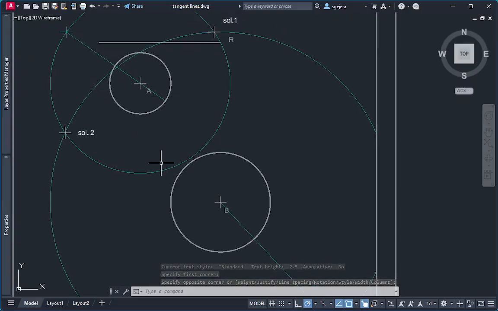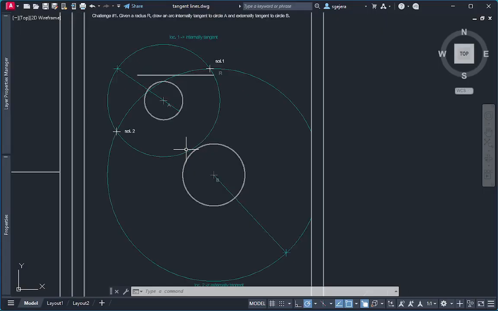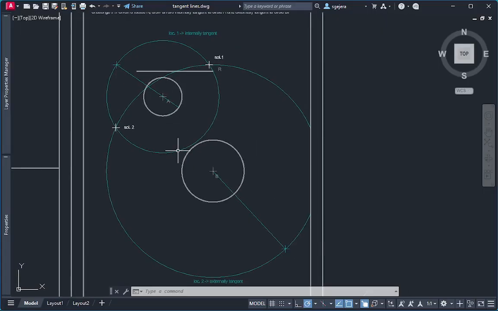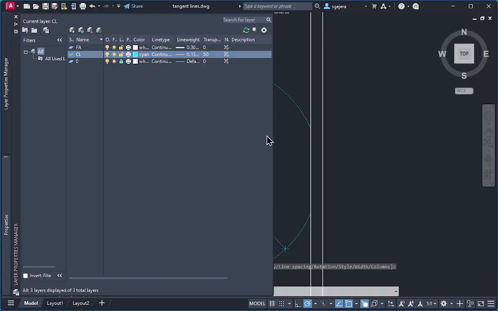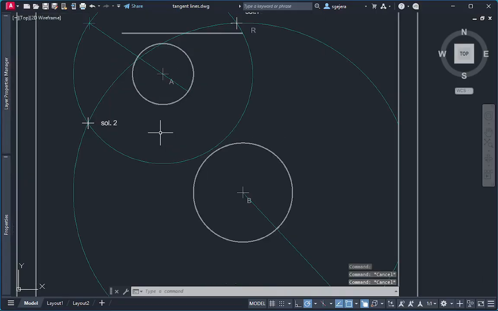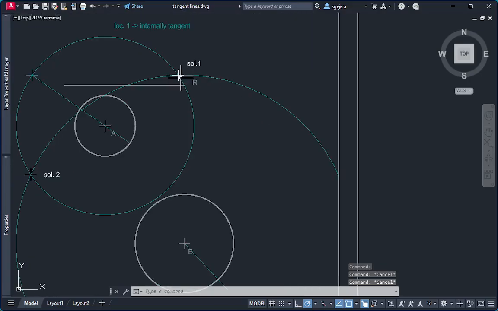This is still the center. Kailangan pa rin natin gawin yung loci. So, to find the center, it's as easy as just connecting the centers with the respective centers of the given arcs. So, ang gagawin lang natin is go back to construction layers. Kunwari, I'll check solution 1 first.